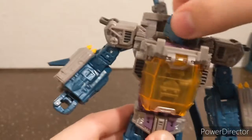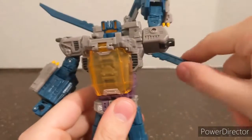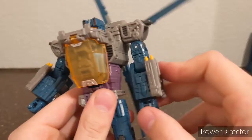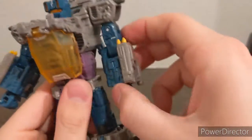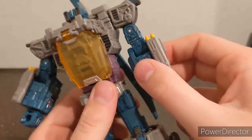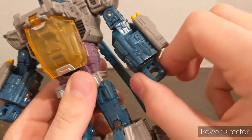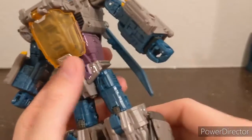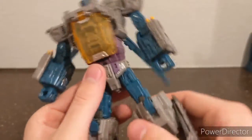Full 360. Arms can go out that far. They can go a full 360 as long as the rotor is out of the way. They can go up just about 90 degrees at the elbow. There is a biceps swivel. There is a wrist swivel and hand articulation, although it's just one hinge for his hands. Thumb doesn't move. And then he does have hip rotation.